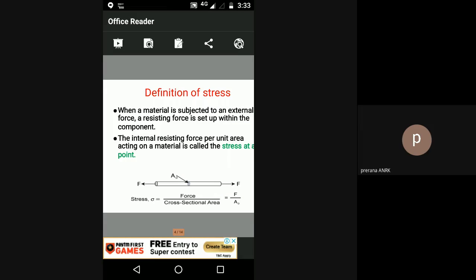And we may get one more doubt. Sir, in any textbook we always see that internal resisting force per unit area is called stress. But while doing problems, whether with Indian authors or foreign authors, we always use load per unit area. Why are we using load per unit area and not the internal resisting force? One thing you remember: strictly speaking, the definition of stress is internal resisting force per unit area. But sometimes we also use load per unit area.